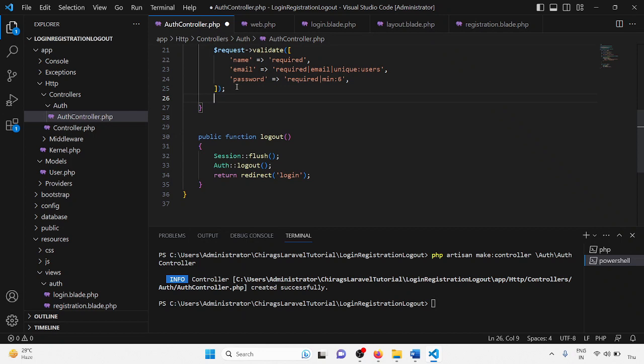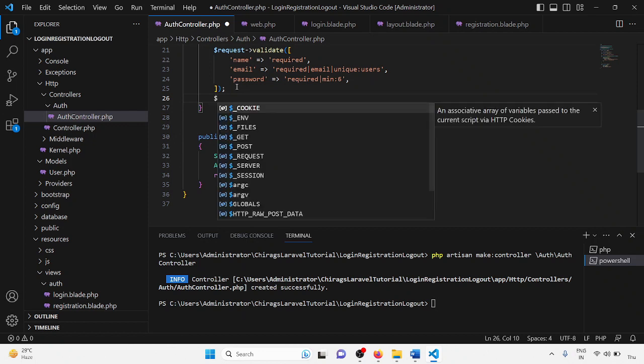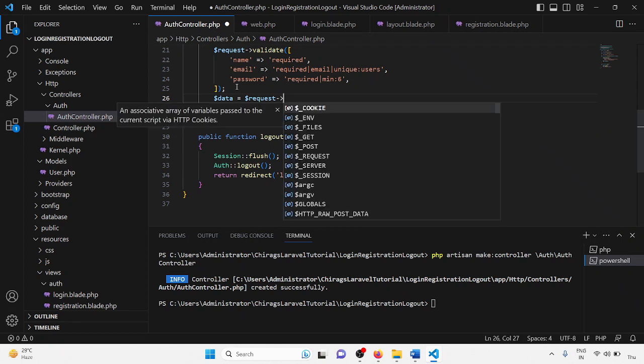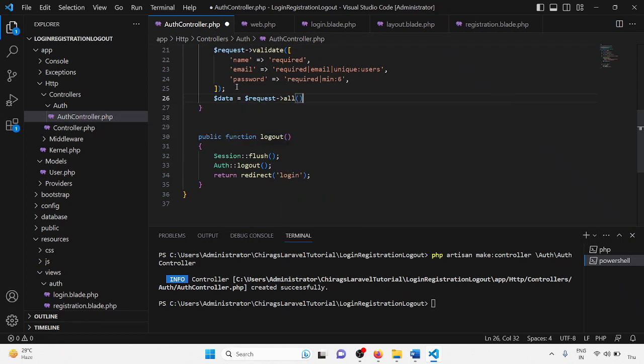Next, I'm going to read all the data and pass it to the create function. So $data is equal to request all. So all the data is in the data variable.